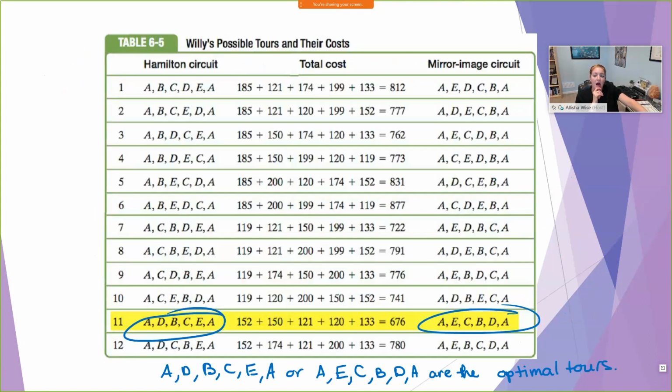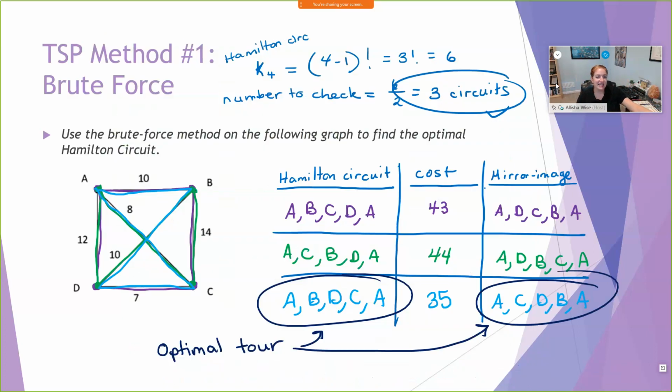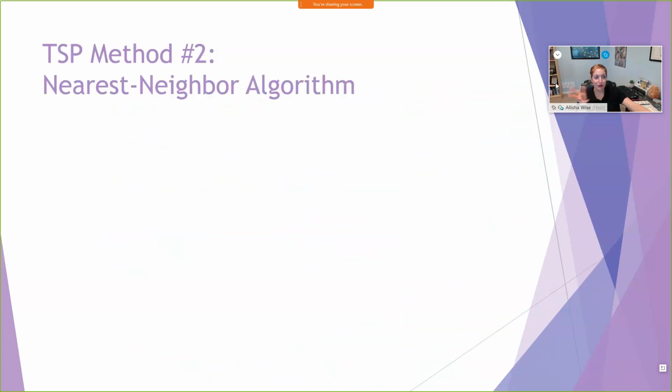Okay, cool. The good news is that on your homework, you'll have a complete graph of 5 vertices. So if you look here, they kind of already give you what those 12 Hamilton circuits will be. So you can use this as a cheat sheet to help you out when you're doing the brute force on your homework.